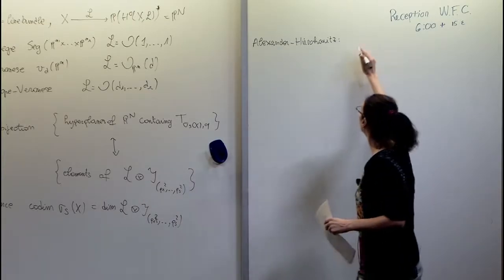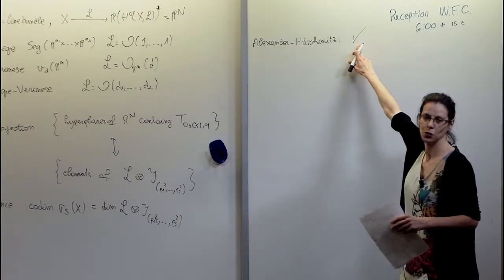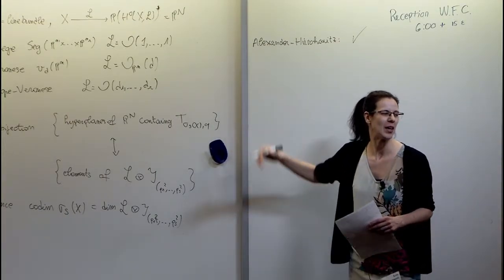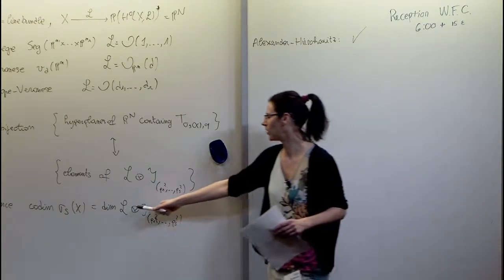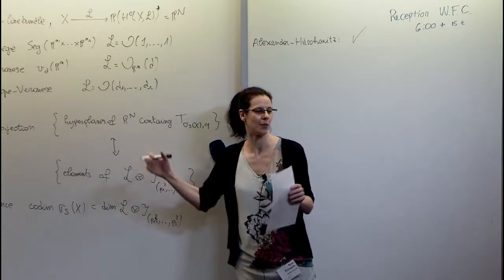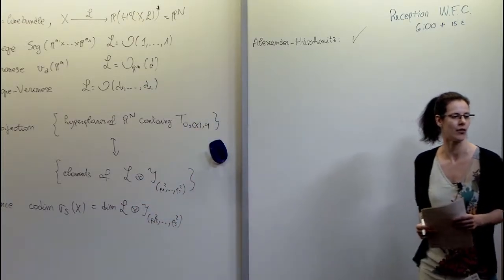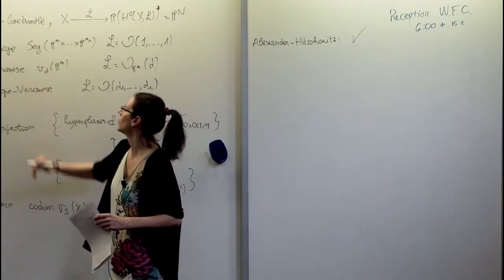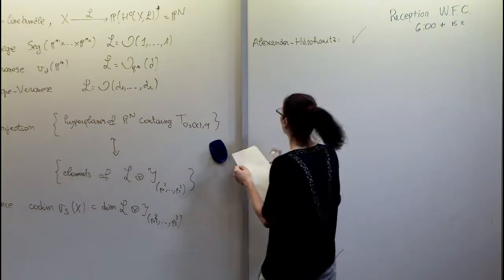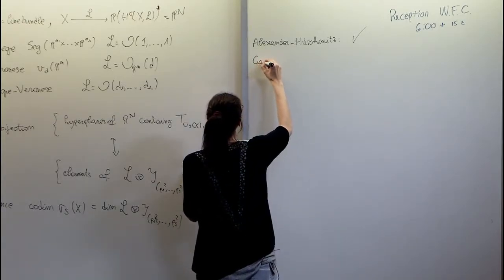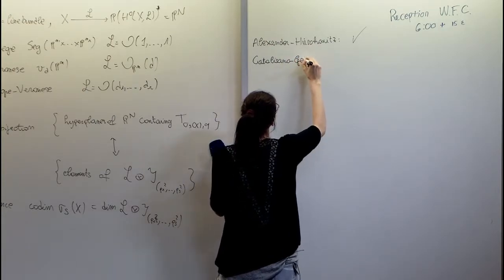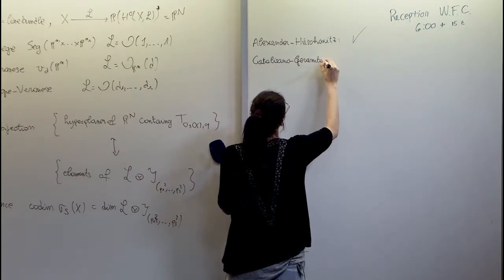So they completely, well, I'm going to write this when the classification is complete. So they prove that the dimension is always the one that you would expect, except in a finite list of cases that I'm not going to write now. Concerning Segre varieties, there's another complete result due to Catalisano, Geramita, and Gimigliano.